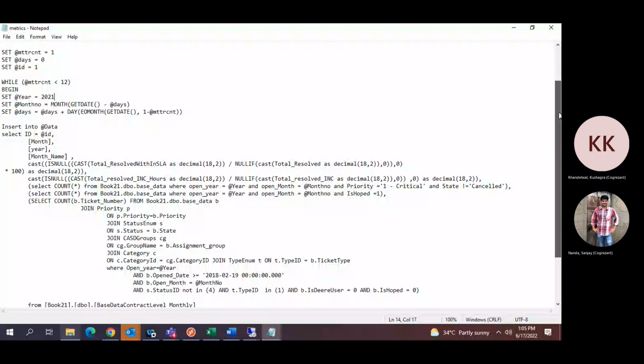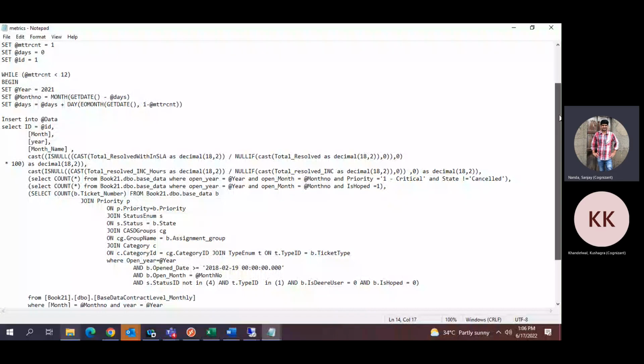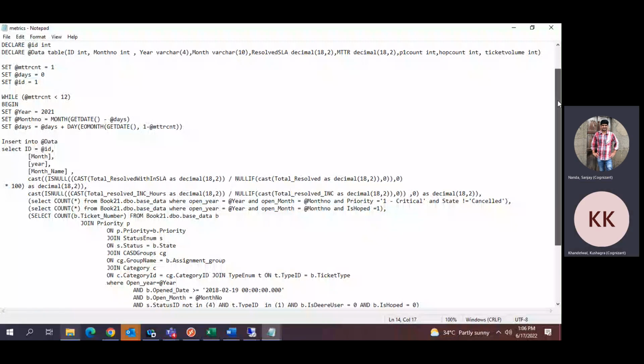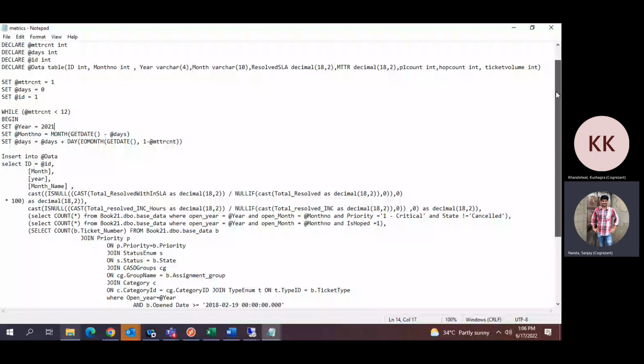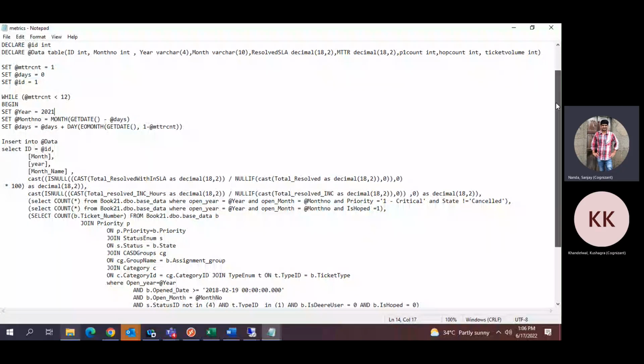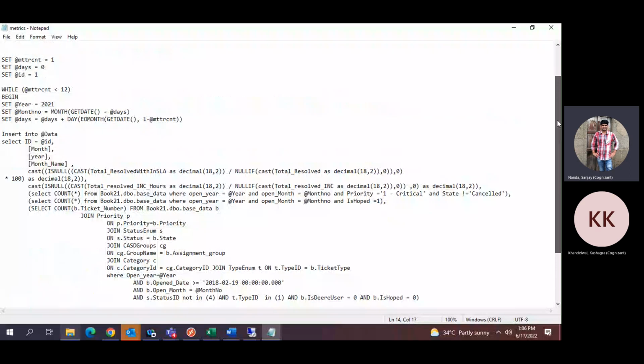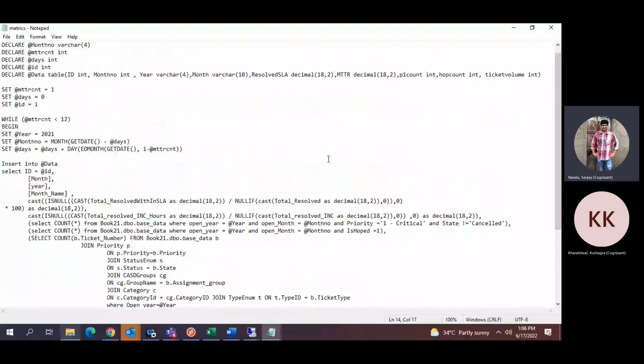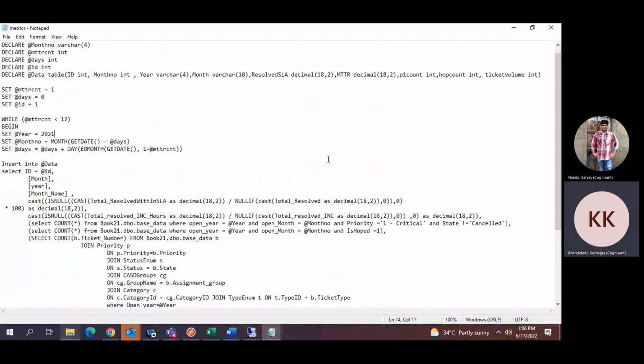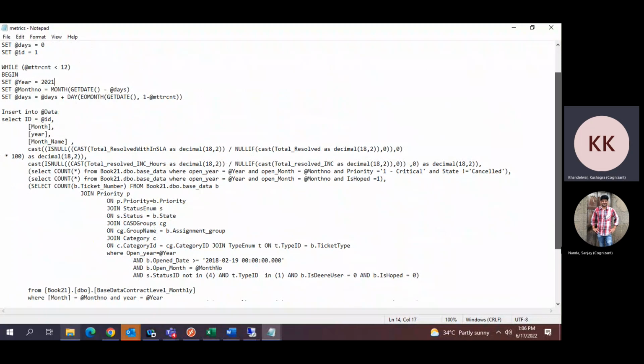There is some logic, but if you execute that, it will give the data till that particular month. We just have to change the year only, and you'll get the data in this format: year, month, MTTR, all the data. It's kind of a sort query. You can go through the logic. If you are executing today, it will give the data till June, I guess: January, February, March, April, May, June. So for all of 2022, five to six months of data.